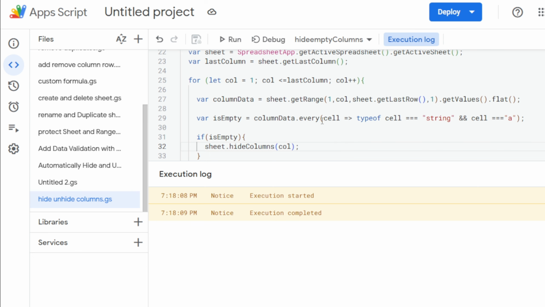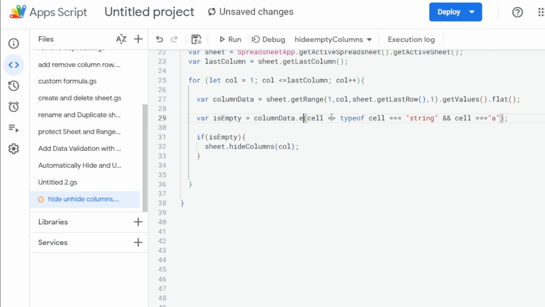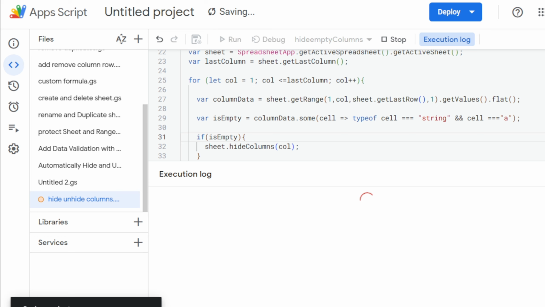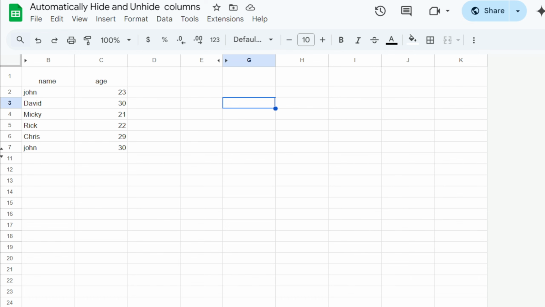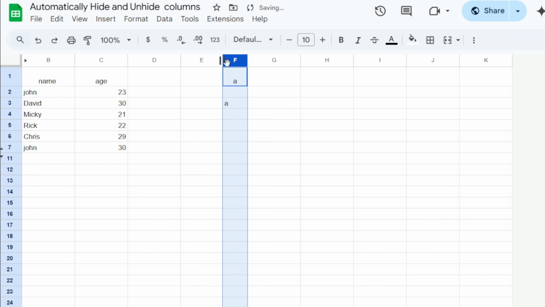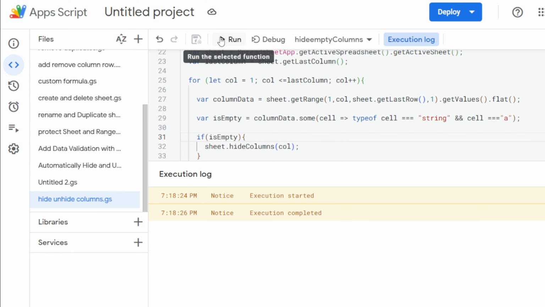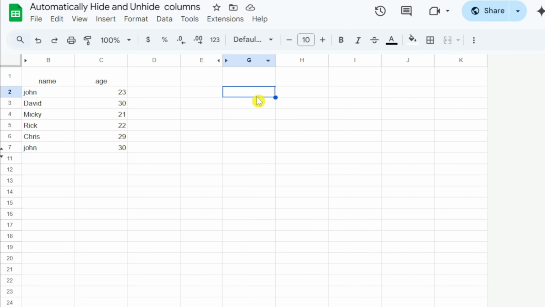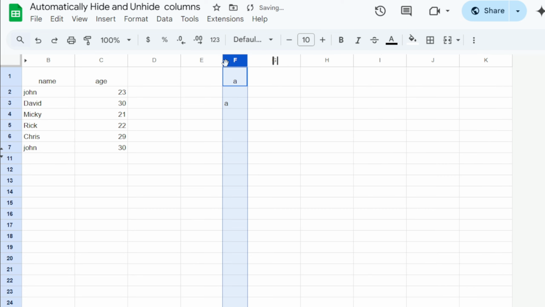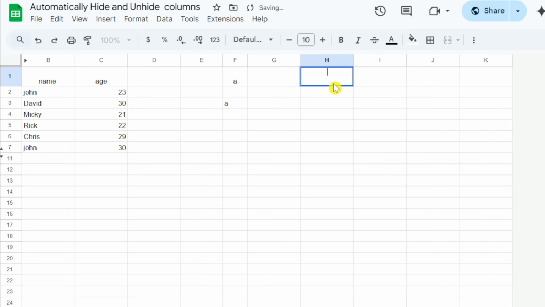Okay, so here you have to type some, not every. See, it worked. So let me do it again. See, so this is how you can hide columns which have some values.